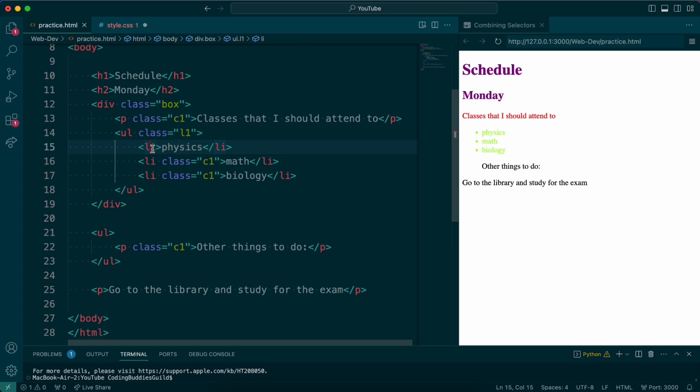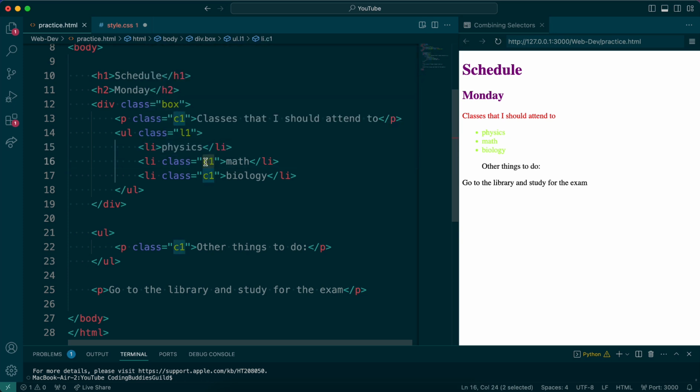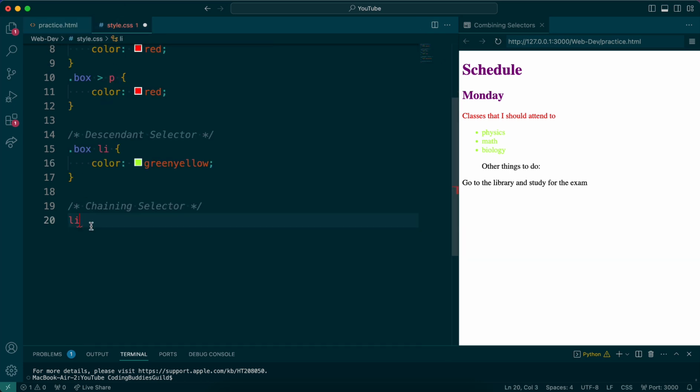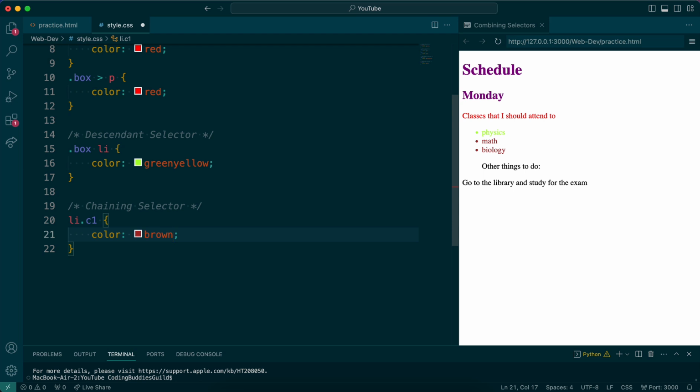But I want to say that the list items that have class C1, right? So I want to go here, li dot C1, which means all the list items that have the class name C1, then color change to, I don't know, brown, and you'll see that the color has changed to brown for these two.